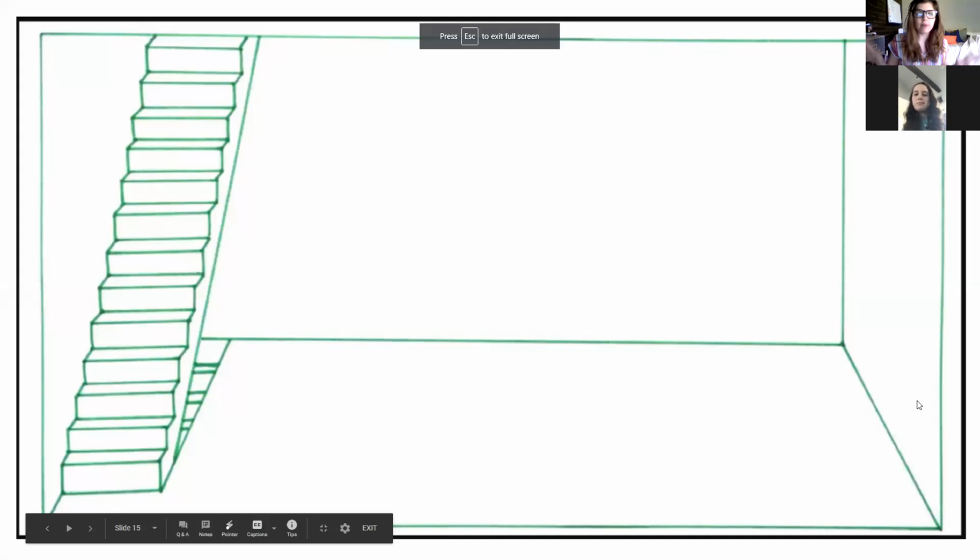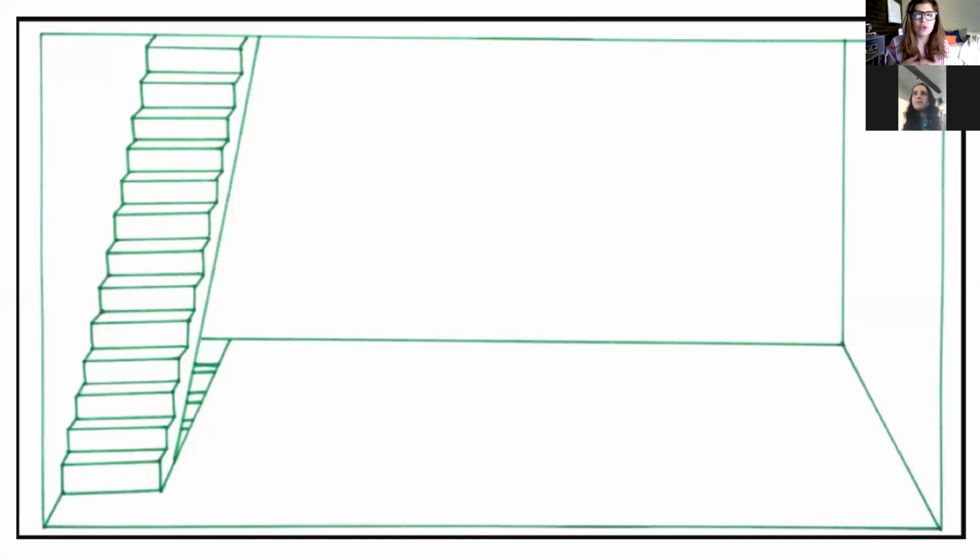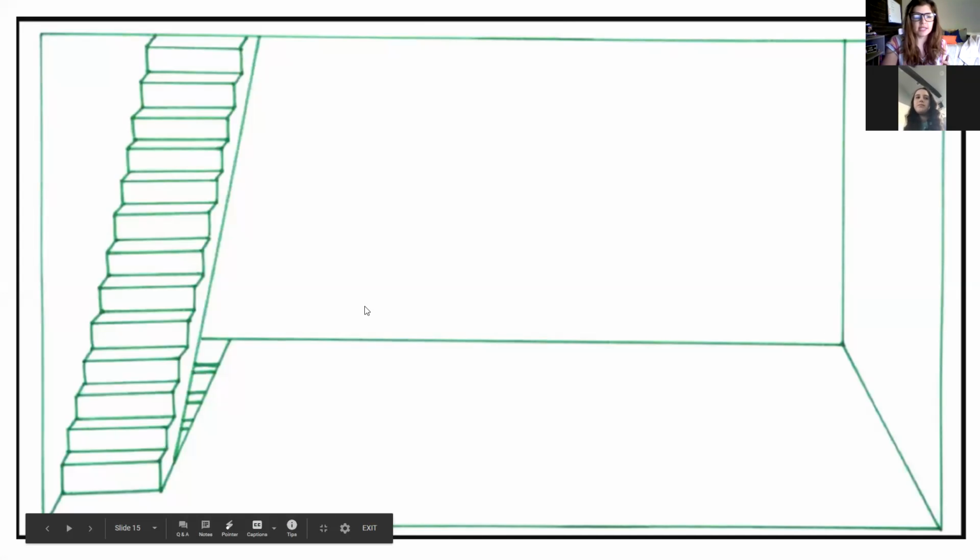I told you to just make sure you've drawn out this room. And when you draw out this room, guys, you need to make sure it looks like it's in perspective. Otherwise, it's just a flat piece of paper. And how is anybody supposed to know that it's an actual room? What that means is those lines that go backwards at an angle, that is putting them in perspective. It's making it look like that room is going back into the distance.